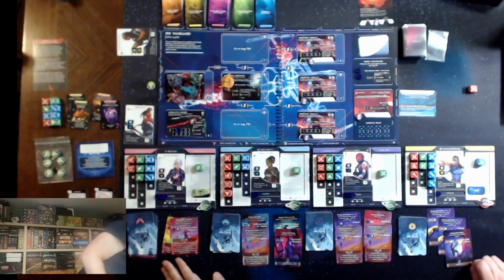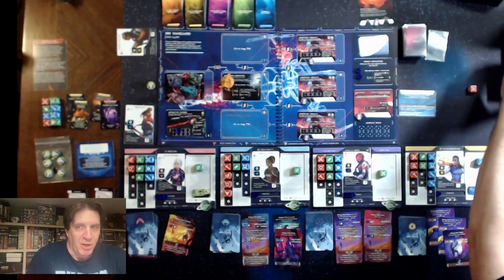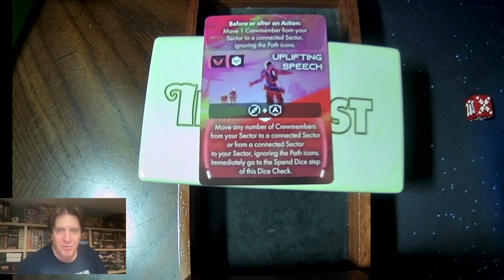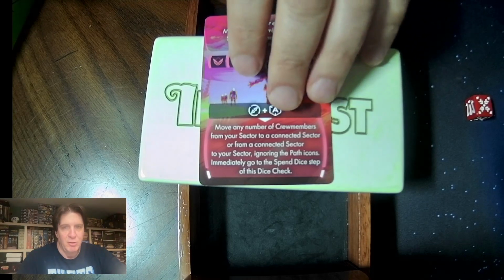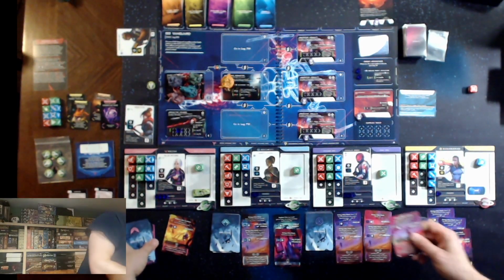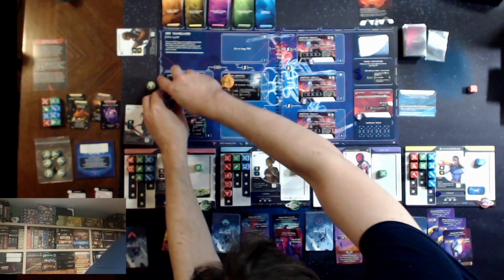Just to point out, the reason I did this as part of a prepare action and not something else, let me show you the card again so I can explain it. Move any number of crew members from your sector to a connected sector or from a connected sector to your sector. So obviously we're going to move all 3 of us from our sector to a connected sector, ignoring the path icons. Immediately go to the spend dice step of this dice check. So we are currently in step 5, which is dice combinations. This is going to bump us right up to step 9. So if we were in the middle of some other skill test, it would be nullified. We would skip over the other steps. So best to do this as part of a prepare action. So we'll go ahead and play Uplifting Speech. We'll move everybody over.